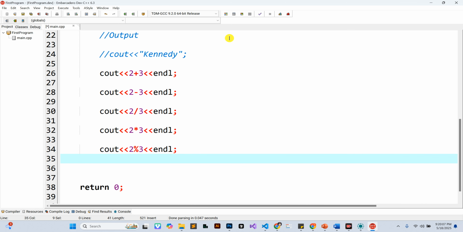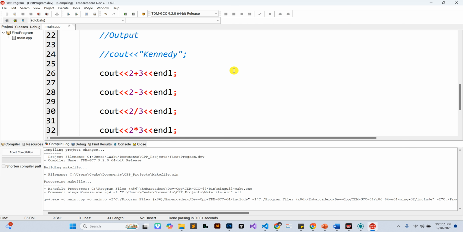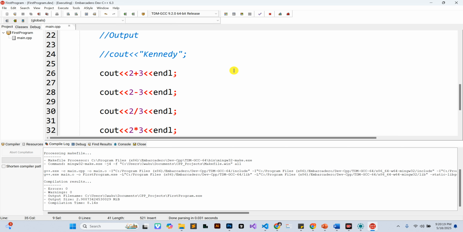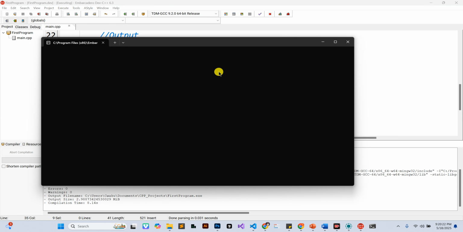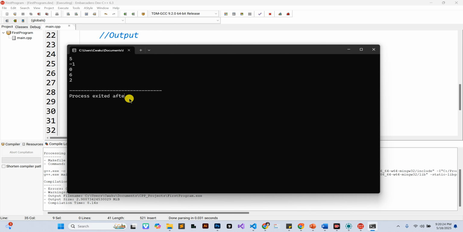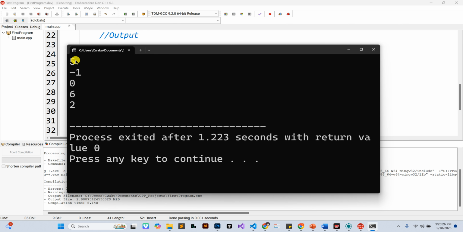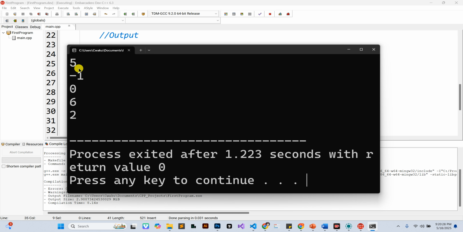So with this, when I go ahead and compile and run, we are going to see all the outputs. You see we are getting all the results that we want. You see we are getting them? Yes.